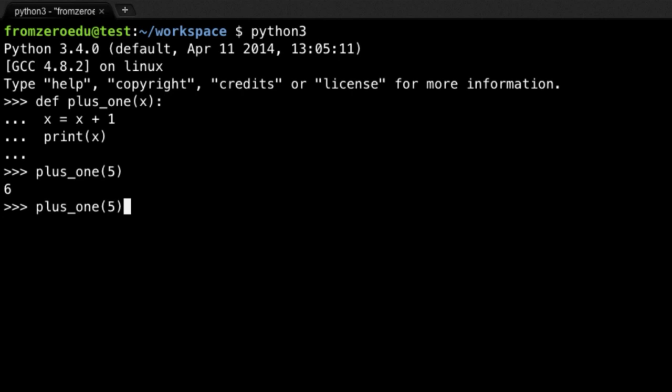So if we did 15 here, we get 16. So you get the idea. That's kind of what functions are, and we basically use functions all the time as well. It's very important that we understand how they work, but play around a little bit with functions and see what you can get out of them.